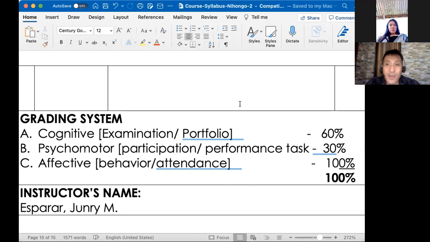So this time, I will be giving an exam. No? Sa last time, di ako nagbigay ng exam sa inyo. Pero this time, I will be giving an examination and also your portfolio. Your portfolio will no longer be in a form of module na doon natin sasagutan immediately. You can just improvise it by having an old notebook, no, spiral, or any notebook na pwede niyong gamitin, and then lahat ng mga sagot doon sa activities doon natin ilalagay sa notebook.